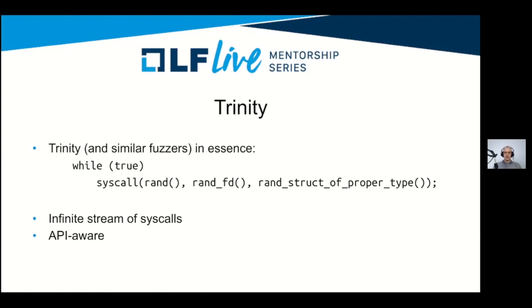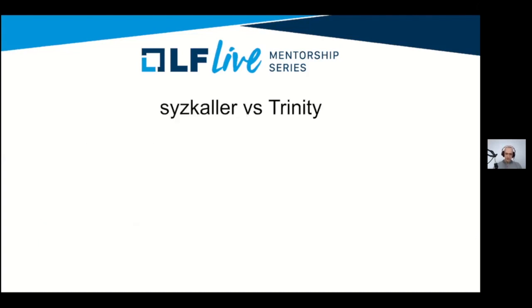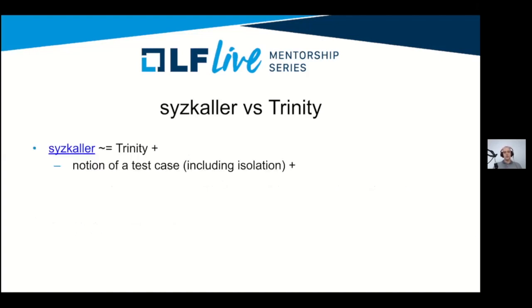But this fuzzer is still API aware in some sense, because it knows about different kinds of syscalls, and it knows that some syscalls are supposed to be accepting these particular structures, and it tries to generate those structures. But there is no coverage guidance or any guidance in any other sense. So syzkaller was a huge improvement. It was started, I don't know, like 5 years ago, and syzkaller is something like Trinity, but better.